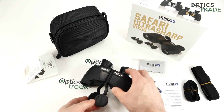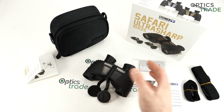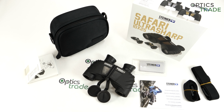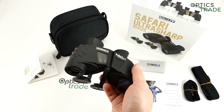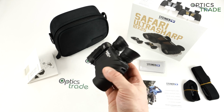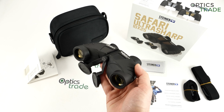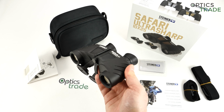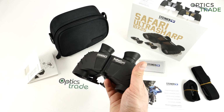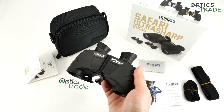And my biggest, I would say, concern, but not really a concern, is that if you consider this is 10 by 25 binoculars, you would say, okay, this goes into a category of pocket binoculars. But this is in no way a pocket binocular. It's more in the category of compact binoculars. Because compact binoculars are still much smaller than full-size binoculars like 8 by 42 or 10 by 50. But it's still a little bit bigger than pocket binoculars, which are usually 8 by 20, 10 by 24 or something similar, 10 by 25, but they can fit in any pocket.